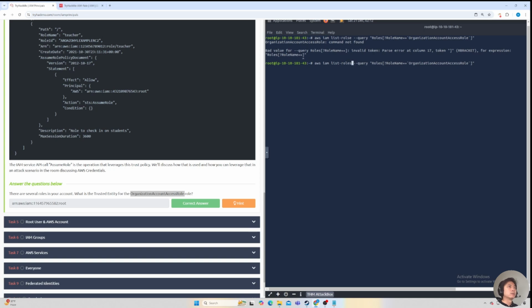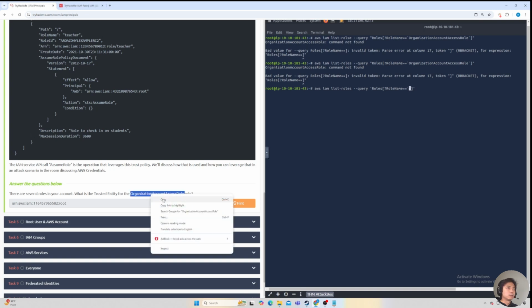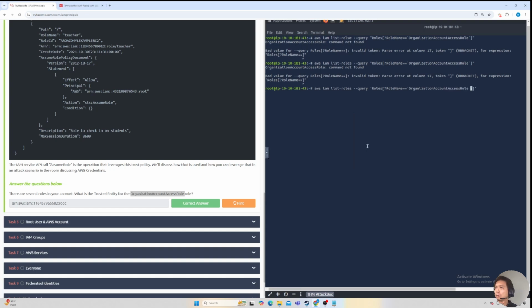List roles, okay. aws iam list-roles --query, Roles, RoleName equals. There we go.